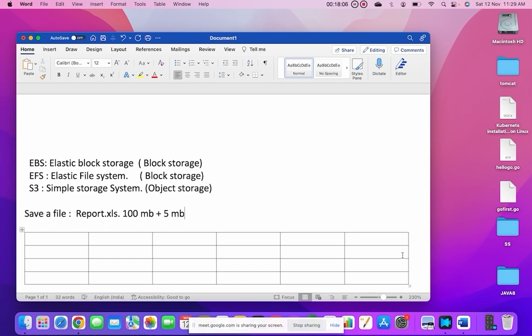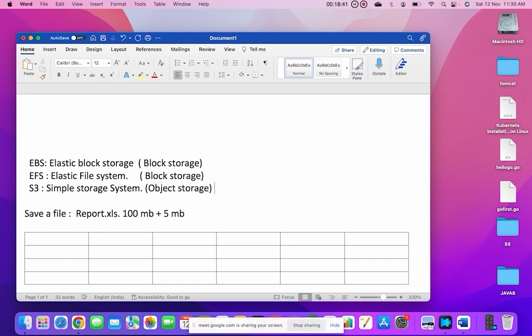Now, the Simple Storage Service, S3. S3 is not a block storage, it is an object storage. Whenever you are storing data, you are not storing it as blocks, you are storing the overall data as one object, and if you want to modify something, you have to modify the complete object.